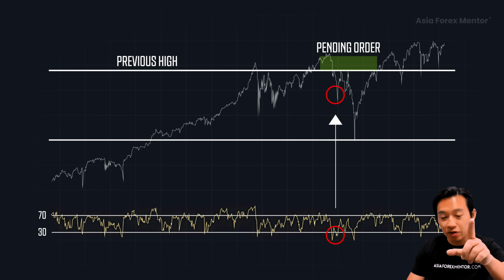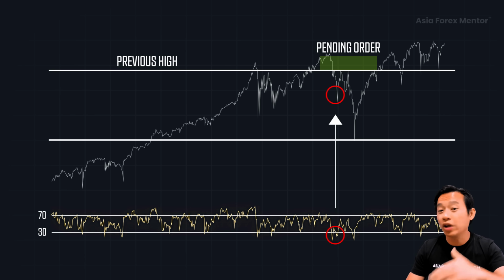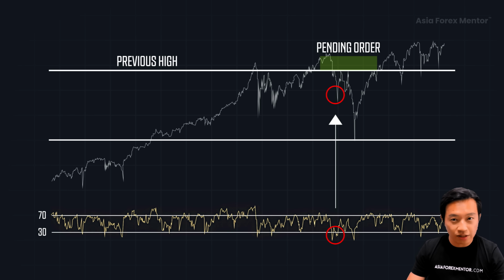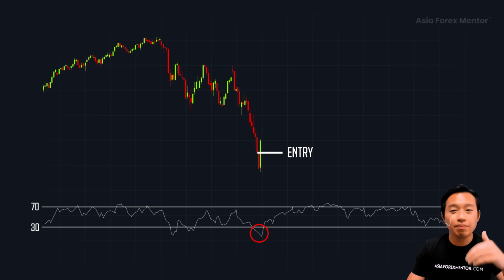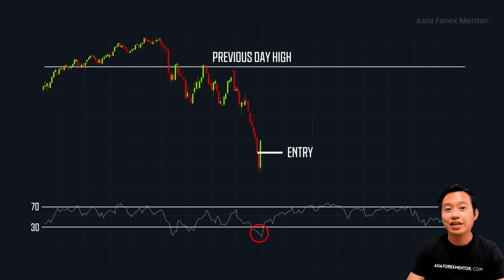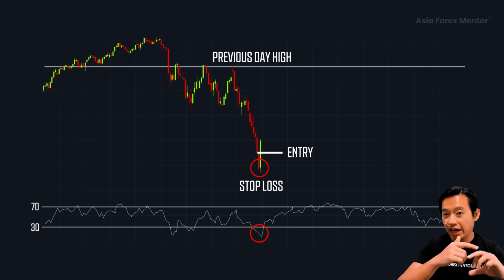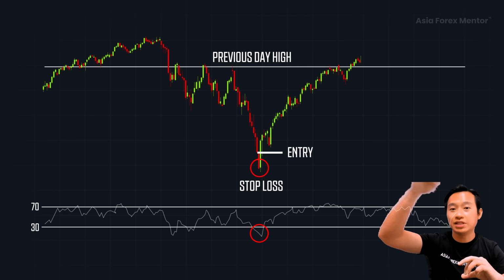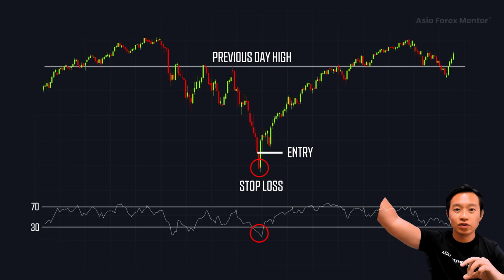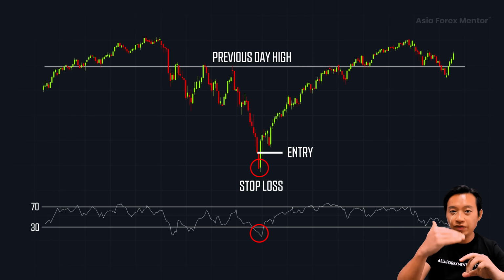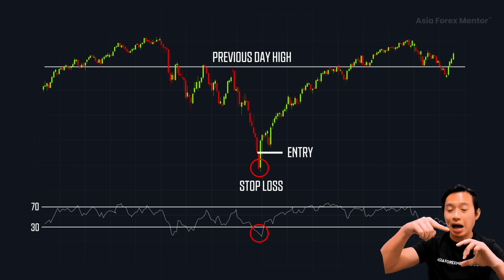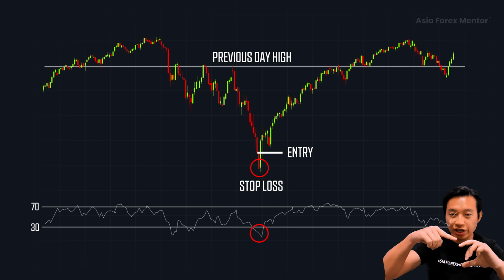If it does, it will hit. If it doesn't, the market is falling and there's no entry. So it helps you to avoid entering too early if the market doesn't go up. So now, when the market breaks above the previous day high, that's where you can set your stop loss where? Below the lowest point, the swing low. So this way, you can position yourself to catch a major reversal upwards. This is pullback trend continuation. So that's why we place the pending order above the high. It allows you to confirm the upward momentum before you trigger the trade itself.